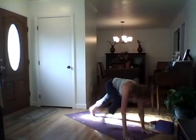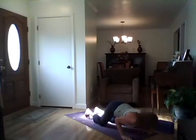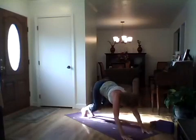Take your right leg back to a plank position as your knees come down, chest and chin come to the mat, tailbone tilts up. As you come down, scoop forward, belly flat, shoulders pull back. Exhale, press it up for your down dog.